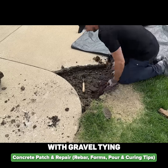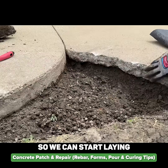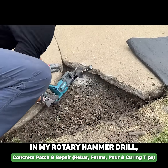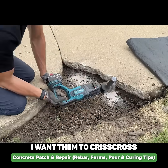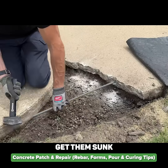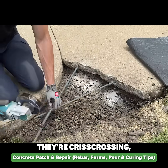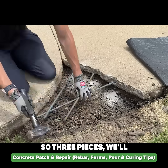We'll start building this up with gravel, tying in some pieces of rod, and then putting our form in so we can start laying in the new concrete. With a half-inch masonry drill bit and my rotary hammer drill, drill three holes. The angle I'm drilling these holes is so I want them to crisscross, so I can easily tie the three pieces of rod together and get them sunk into the existing concrete pad. You'll see how they're crisscrossing — that's where those angles came into play.